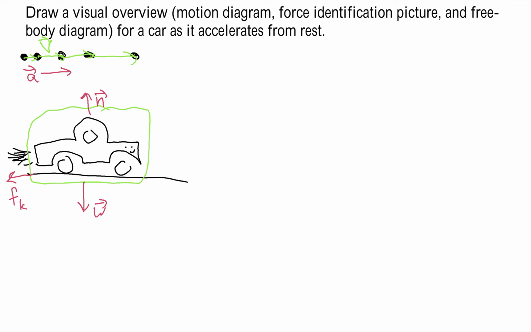Good. What else do we have? Let's see here, drag, nope. No tension. No thrust. Oh, we could call it thrust. It's a force, right? Because it's from rest, when you accelerate. Yeah, we are accelerating to the right, so we must have some sort of force going to the right, correct? Okay, so we could call it thrust. I don't know what else we would call it. So we have some sort of force pushing the car along.